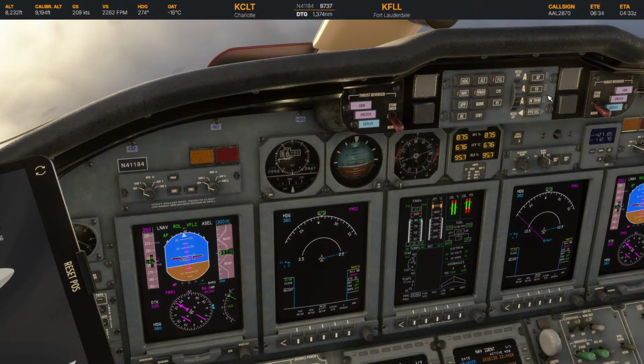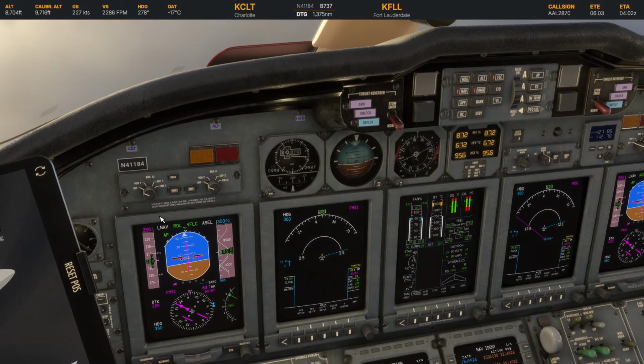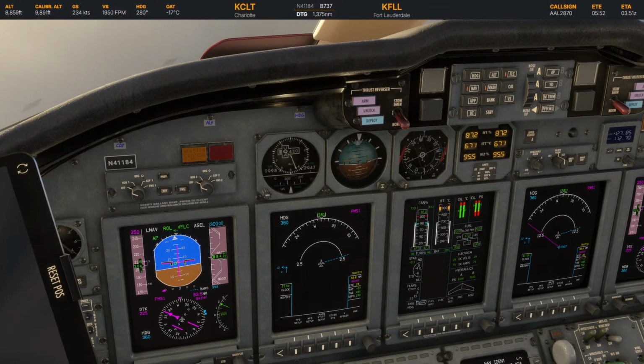Now we're going to pay attention to our speed. I did say let's get to autopilot as soon as we can. There we go. So we're in heading, VNAV, flight level change. It's still climbing. Our speed is coming up. And as we approach this 170 mark right here, we're going to want to get rid of our flaps.